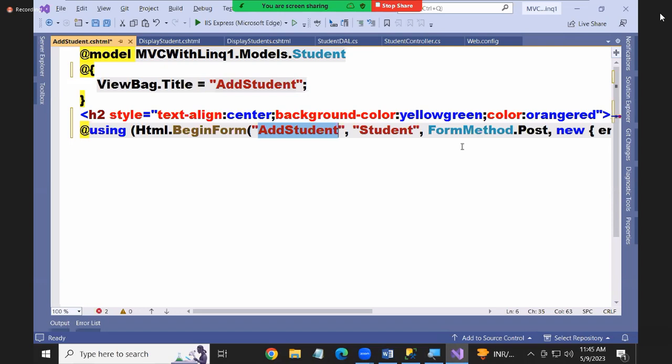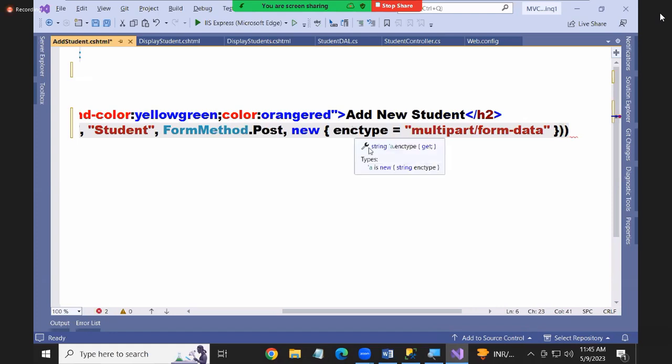Yes or not? If you want to upload a file, all of you, the form should have a special attribute. Otherwise, this upload will not work. What is that attribute? You know? Encryption type is equal to multipart form data. In your HTML classes, your teacher might not have taught you this because there he taught you only creating the UIs, but he did not teach you how to upload the files.